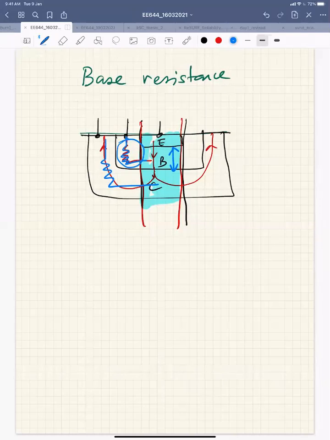So what I'm telling is, if you are reducing your TB, you are reducing the transit time, but your base resistance is increasing, right? So we do not want that. You don't want your base resistance RB to increase. So if you don't want your base resistance to increase, what is typically done?